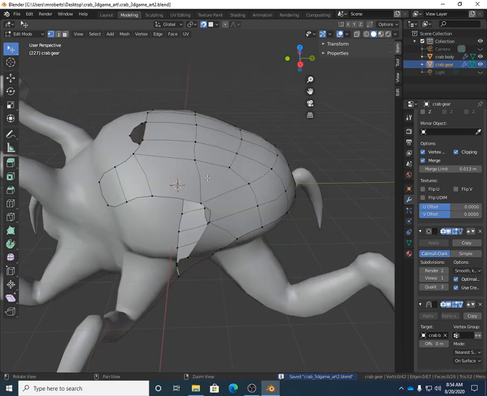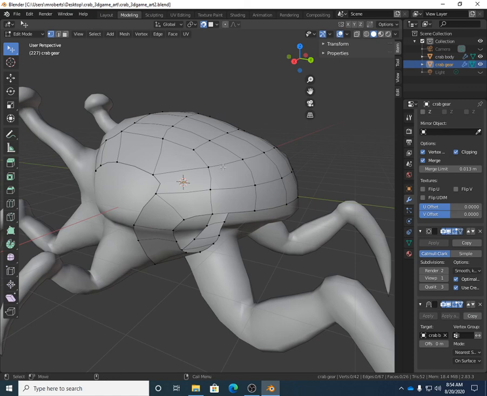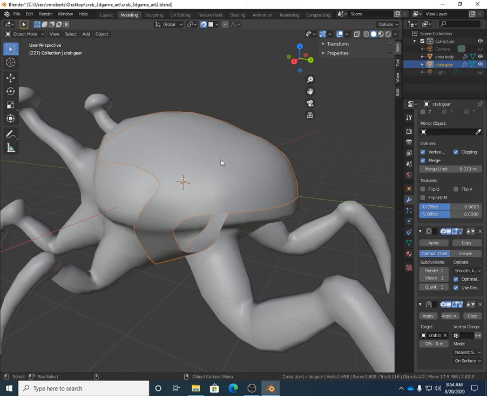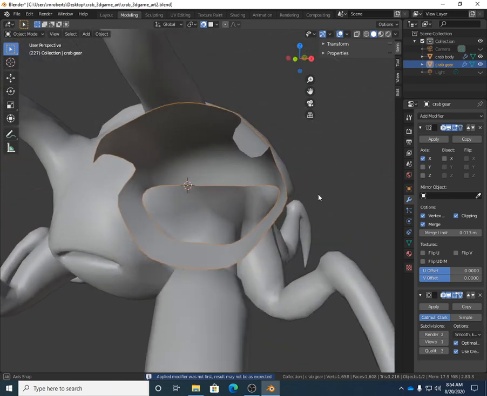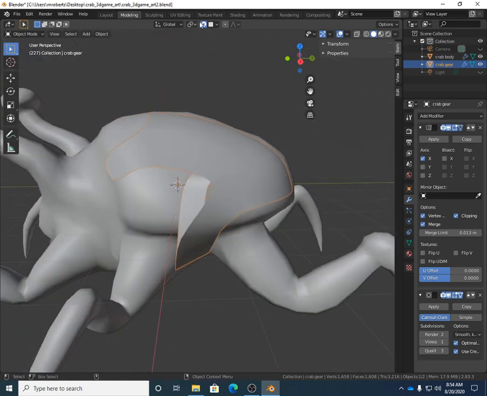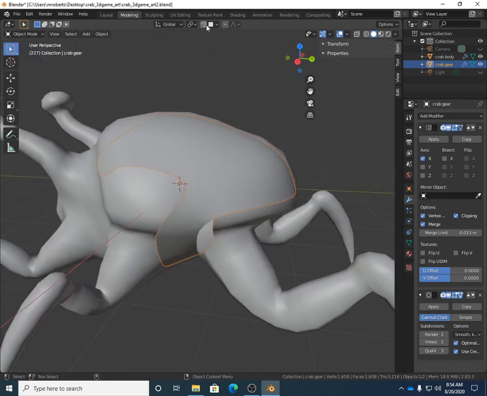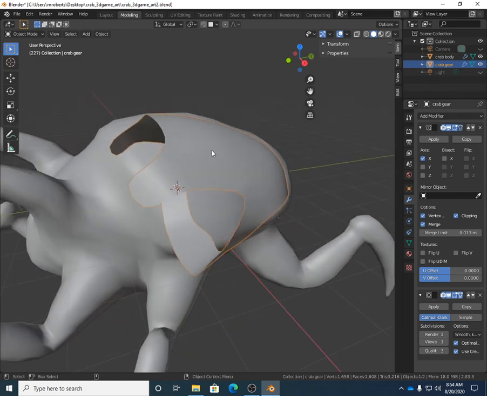I want to thicken this now, but I don't really want the shrink wrap to be on anymore. So what I'm going to do is go to 4 for object mode, and I'm going to go to apply, so it applies the shrink wrap. There we go. You see it sticks to the surface pretty well. I'm going to turn snap off because we don't really want that on unless we specifically want to snap. So that usually should be off unless you're specifically doing things with snapping, which at this point we won't.